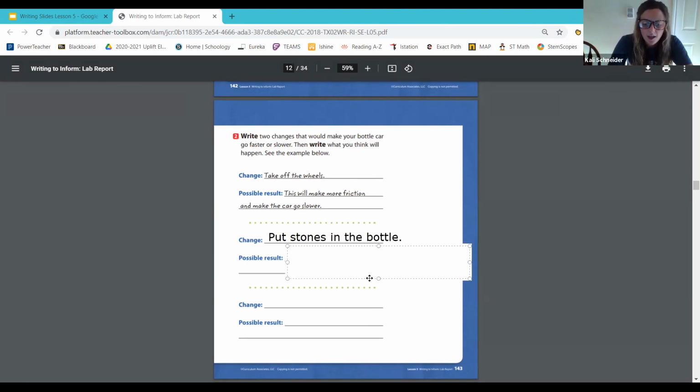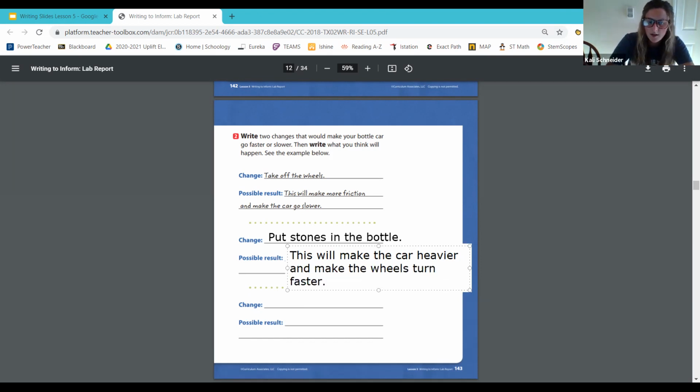Because of the weight on it, and the pressure, it's going to move faster. So this will make the car heavier and make the wheels turn faster. That is my prediction on what would happen if I added weight to our car with the stones.